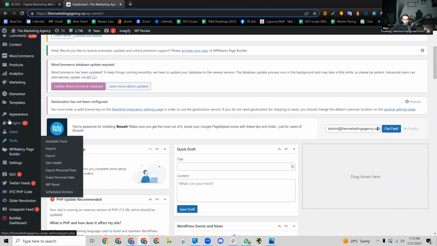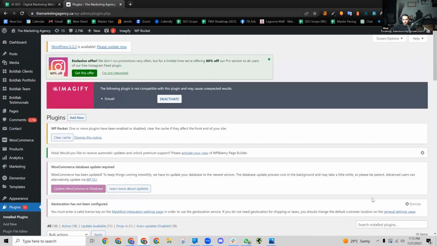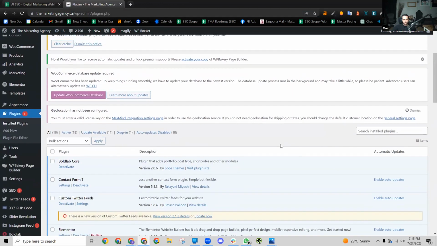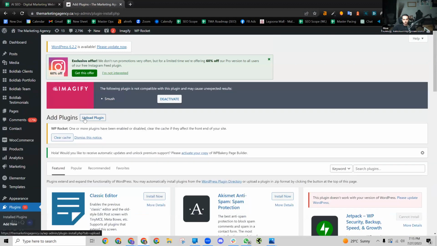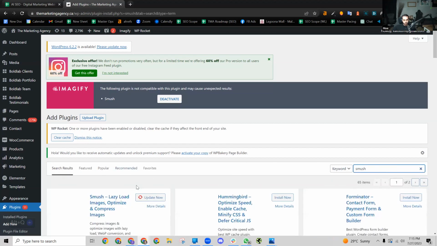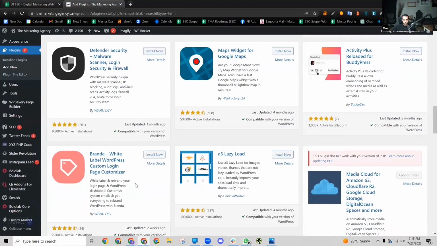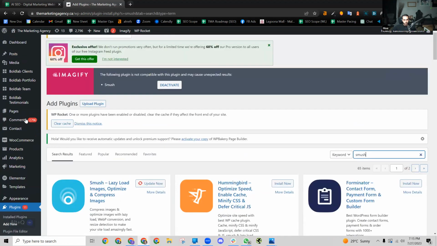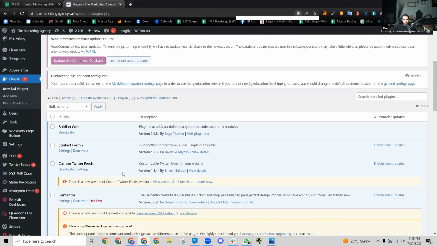Okay. All right. So first thing we want to do is go into our plugins and make sure that we have the right plugin installed. And for the purposes of site speed optimization using compression, we're going to go into add plugin, and we're going to search for Smush. Now I already have that on my list. And that's why it's probably not showing up there. So we'll go back into the plugins and pull it up from there.